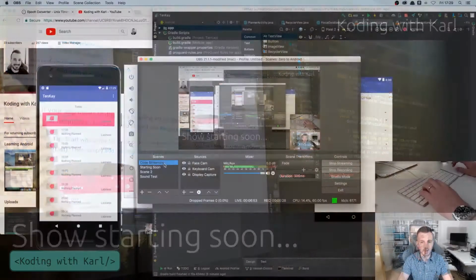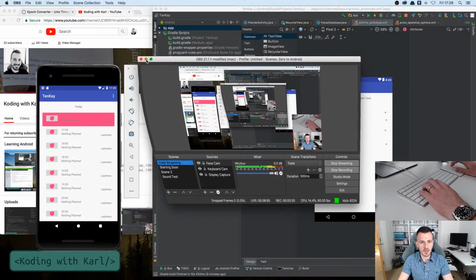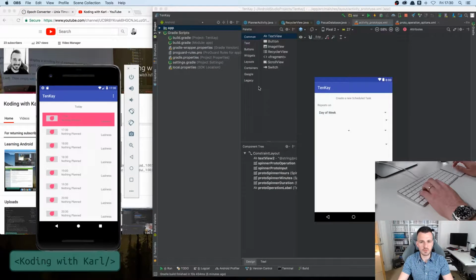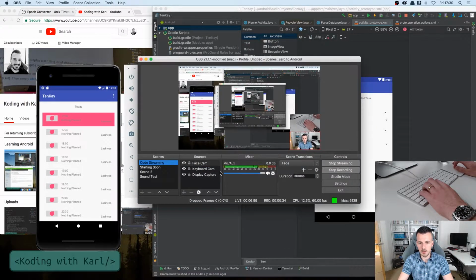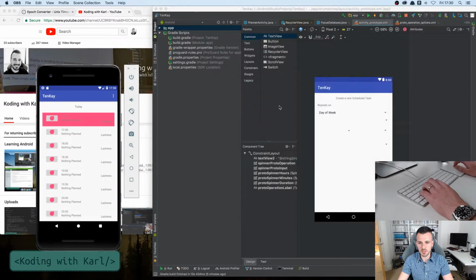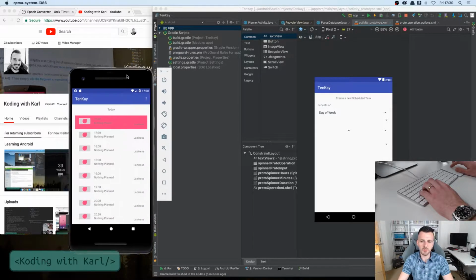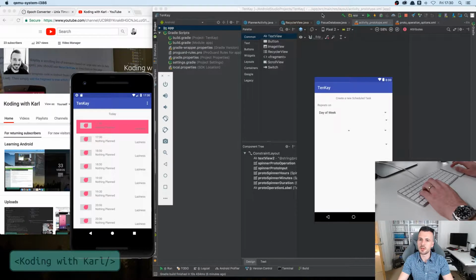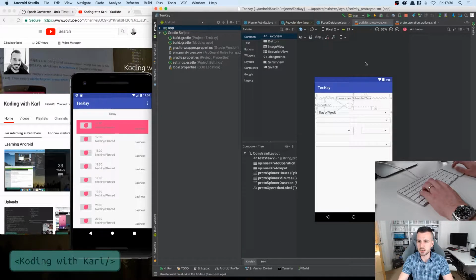And in today's episode, I think we're going to be doing a lot of user interface work. We started last episode building a task scheduler, if you like, something for scheduled tasks so that we can have tasks that repeat every single day. And that's what we're going to be cracking on with today. So we may be in for an hour of very fiddly work with Android Studio's design view for interfaces.